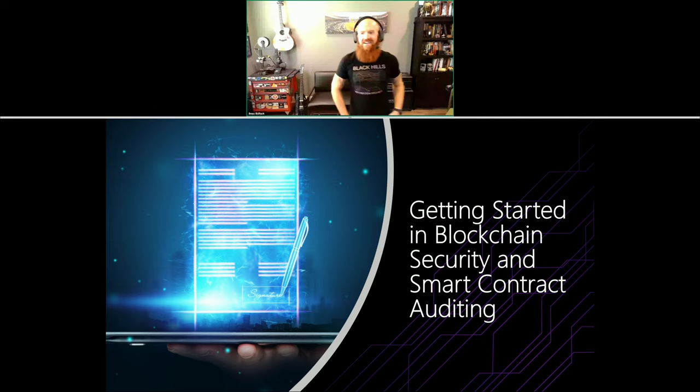Thanks, Jason. All right, everyone ready? Let's go. So this webcast is on getting started in blockchain security and smart contract auditing. This is meant to be a primer, like Jason just mentioned, for understanding some of the underlying issues around blockchain security specific to smart contracts, which I'll get into. There's actually a number of other elements in this entire blockchain ecosystem outside of smart contracts, but we'll get to those as well. I'm going to walk through some of the reasons that I think blockchain security is important and why this talk is even a thing, as well as some case studies into some of the major hacks that have happened. I'm going to show you some examples of real world things that have happened. I'm going to show you how a project got hacked for $600 million just because a few lines of code were vulnerable. It's going to be an exciting talk.